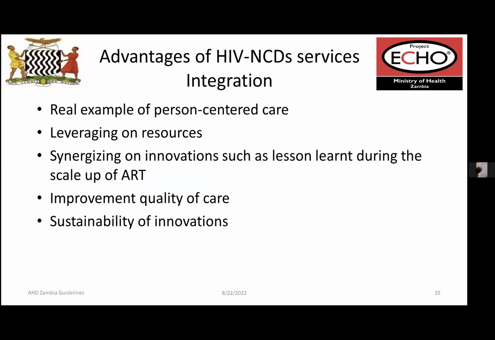What are the advantages of NCD and HIV service integration? It's a real example of person-centered care, leveraging the resources that we already have and synergizing on innovations, such as the lessons that we learned during the scale-up of ART. And in general, it will improve quality of care and sustainability of the innovations that we are creating.